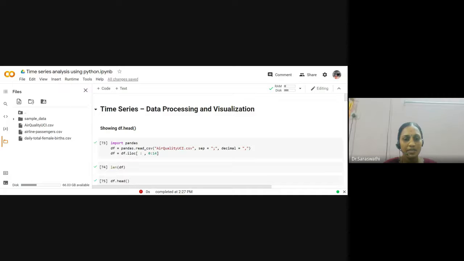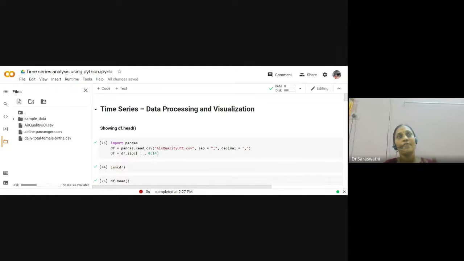Now I'll explain how to input the data using Python, and what we are going to visualize in this data. I'll explain all those things. We need to make sure that the time series is equally spaced, and the second point is that there should not be any redundant values or gaps in it. In case the time series is not continuous, we have to upsample or downsample the data. So you have to note down all these points.